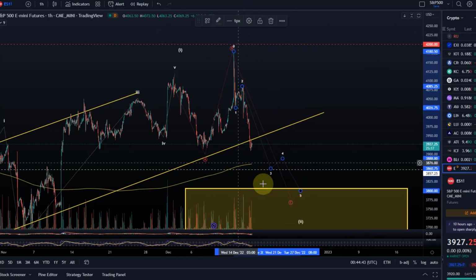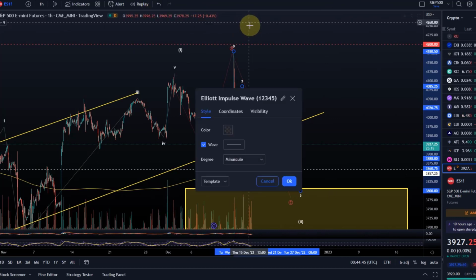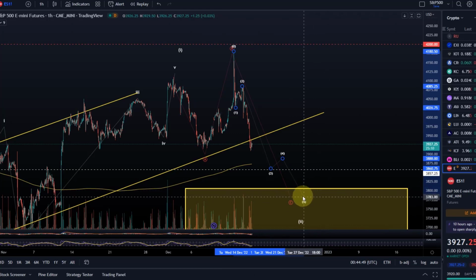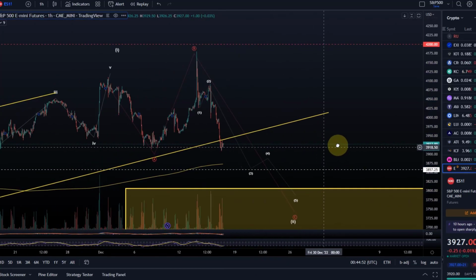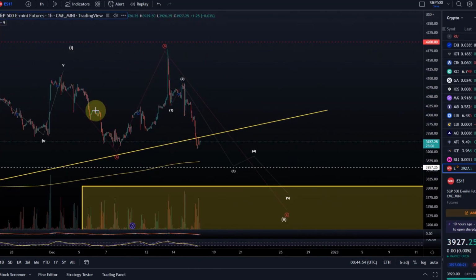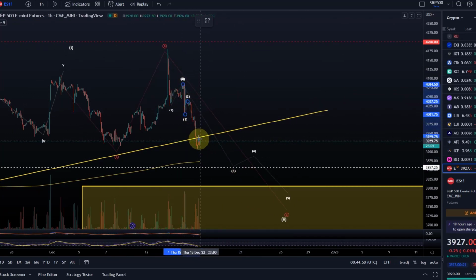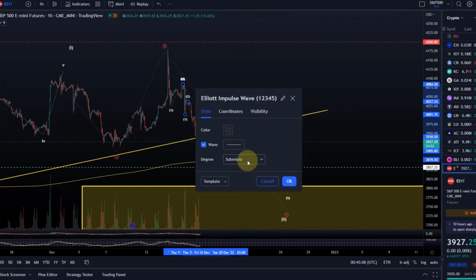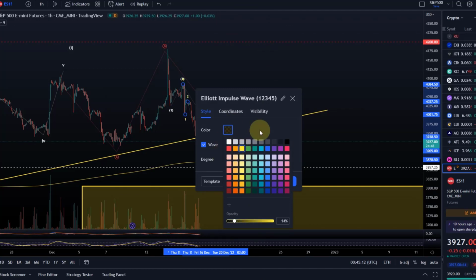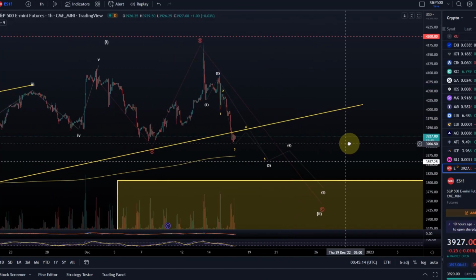So this is another way of calculating targets. I'm going to sketch that out now for you. If we say we've got 5 waves here in wave C, then looking at the absolute subwaves of wave 3, we have something like a 1 here, a 2. Wave 3 might be finished now, and then there could be a 4, might be ongoing now in this consolidation, and one more low down in a wave 5. Always bear in mind that these wave structures, these lower level waves, are very fragile. They can change quite frequently, so we just need to be aware of that.